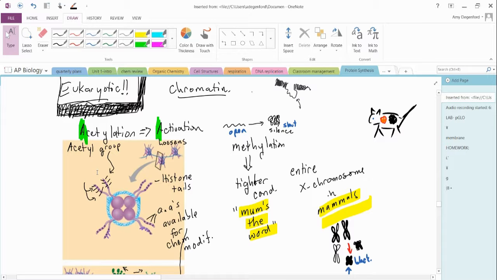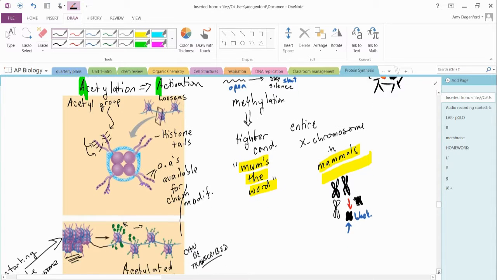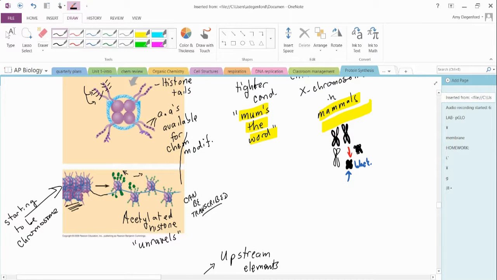Now, we came up with a couple of years ago this mnemonic that acetylation activates that gene, mainly because we now have access. If I scroll down a little bit, you can see the second part of this. This over here, well, you're starting to kind of see like a chromosome, like a thicker structure. But if we open this up, now we have the gene that we need. And these are acetylated histone proteins, and it just causes it to push away from each other. This can now be transcribed.